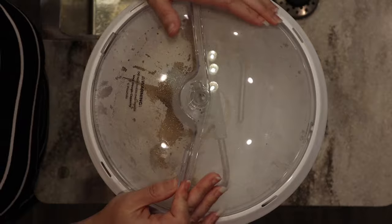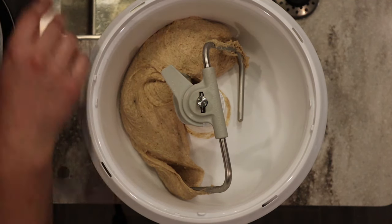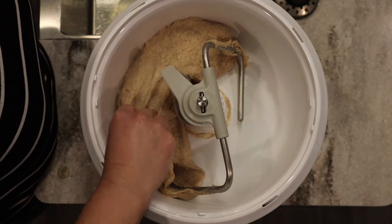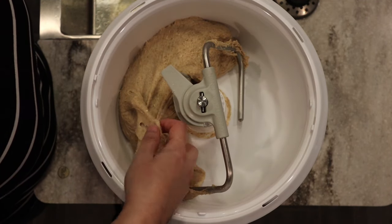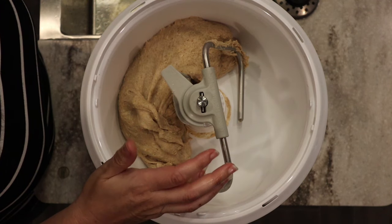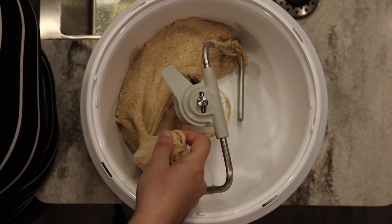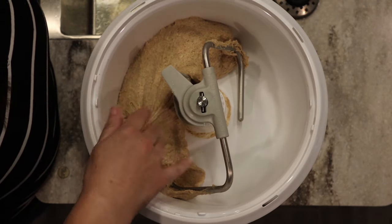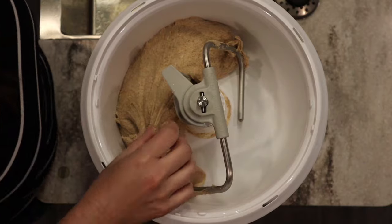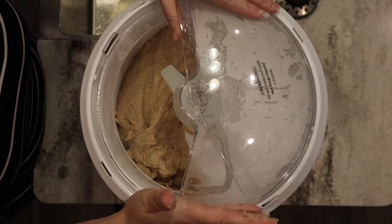It has been kneading for five minutes. Let's get the lid off. I'm going to get my hands a little wet and see what we have here. I'm seeing already that this is wanting to stretch. Oh my, wow. I'm just about getting the window pane after five minutes of kneading — I'm kind of in shock. I'm going to let this go because it's still breaking a little bit. I don't want to over knead it, which has maybe only happened one or two times ever. You can see how stretchy this is already becoming. I'm going to put this back on and let it go for about two more minutes.